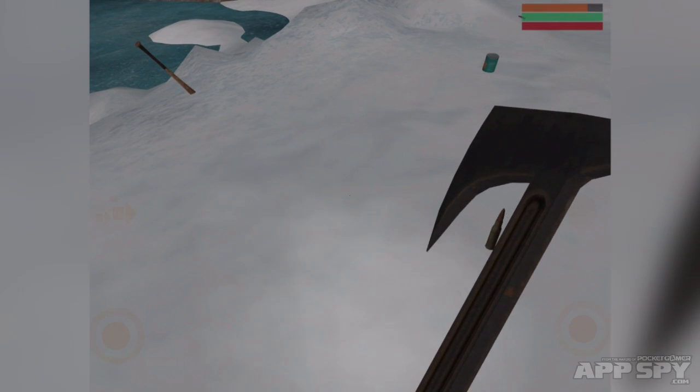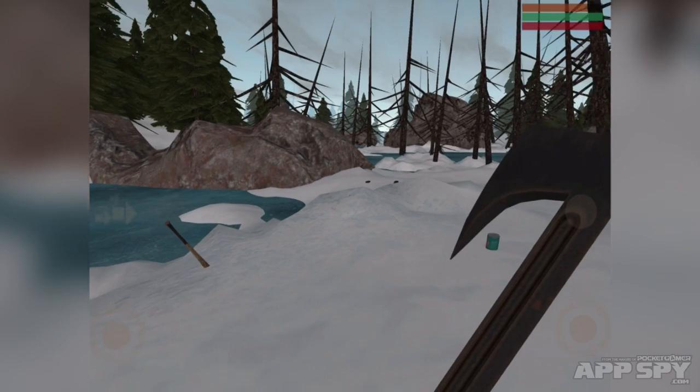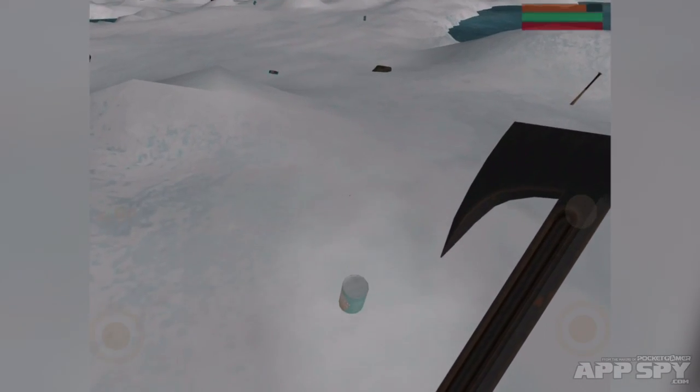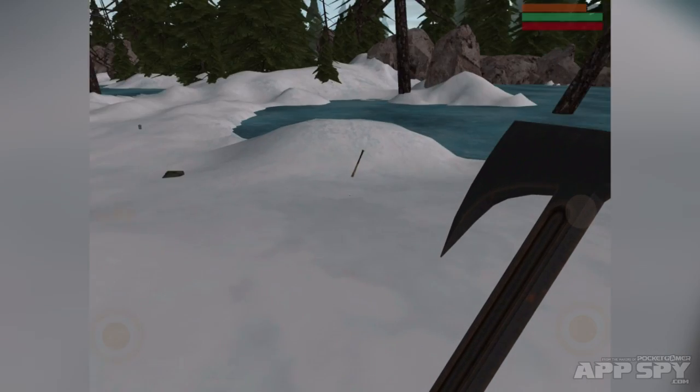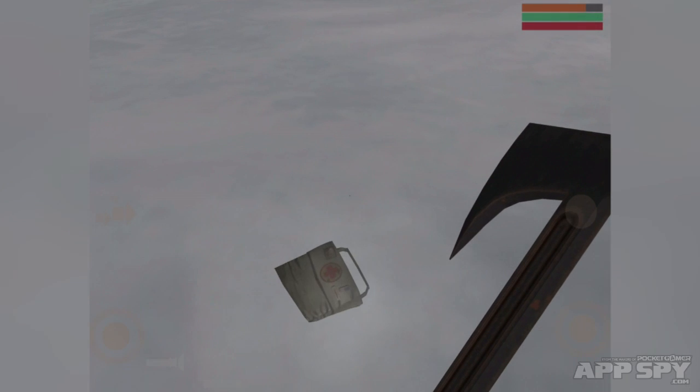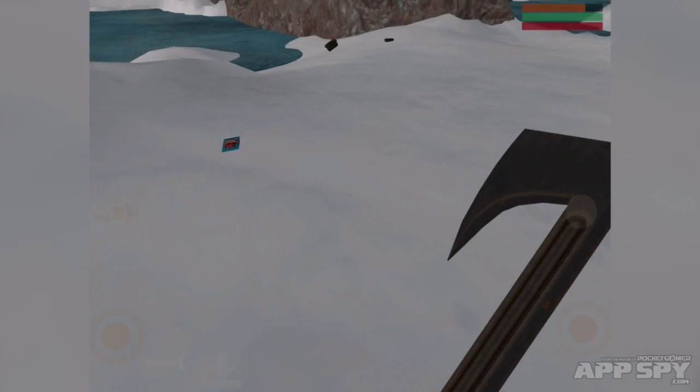So I'm going to tap on here and I've picked up some beef jerky. Hooray! 10 out of 10. So basically I'm wandering around trying to pick up bits and pieces. I've already got my gun and some bullets. There's a bat here. I don't really want that. What's this? Look down. Okay, so that's a health pack.